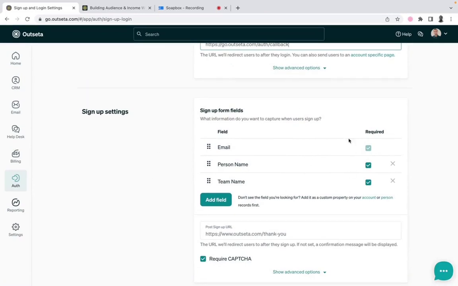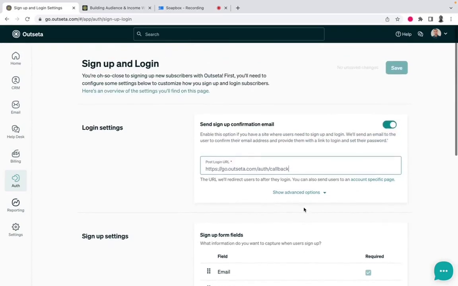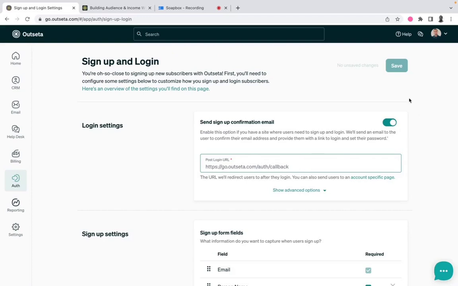You can add whatever fields you want to your sign up form. You integrate a sign up form with your website just as you normally would. But the key here is you're going to turn off this send sign up confirmation email toggle. What this toggle does is sends an email to the person as soon as they sign up, prompting them to set a password so that they can log into your website or your community or whatever it might be. So by turning this off, somebody is still signing up, but they're not able to set a password, so they have no way of actually logging in.